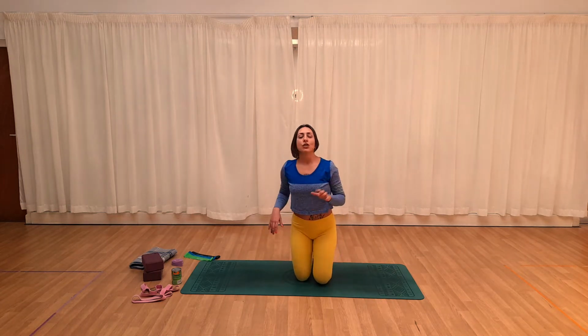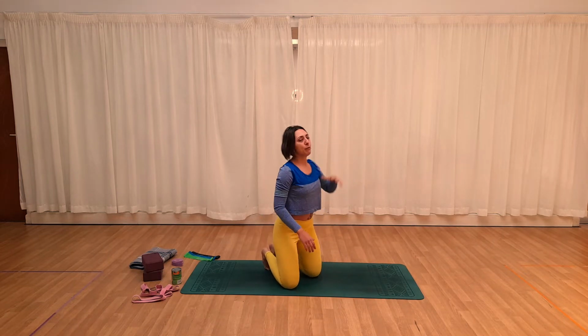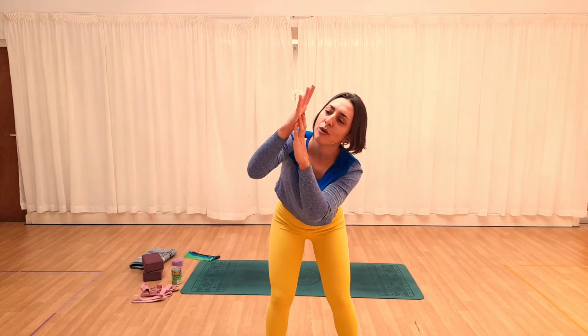Okay, so the idea is, I'm gonna show it to the side. I'm gonna get closer. The idea is that we're gonna do waves with our fingers and using each of the joints, each of the little joints that we have a lot on our hands and our fingers. So we really need to focus on using every single joint. And what we will be doing is this motion, but on the floor and adding a little bit of tension.